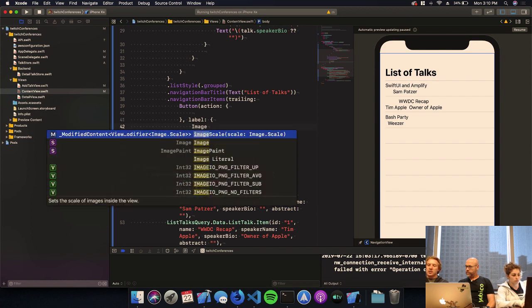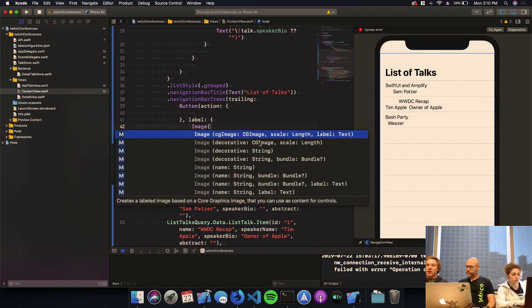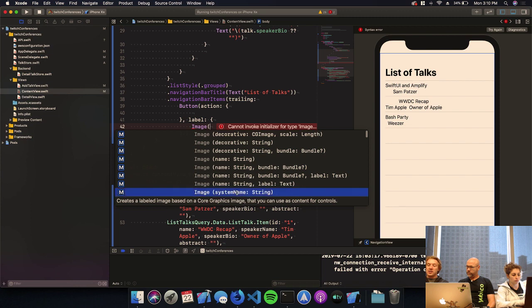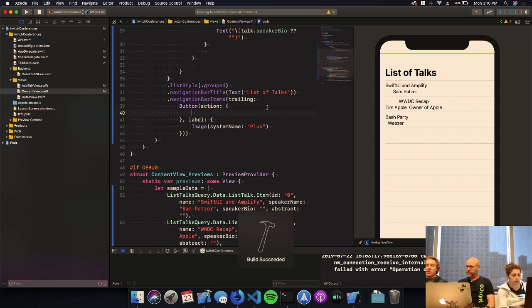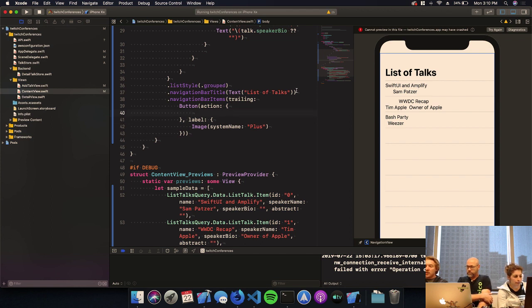Because with iOS, you now have this really cool thing of image with a system name, and they included all these new images. I don't know if you've seen those, the new symbols. Yep. I don't know if they resolved the resolution on those, but they're coming out grainy, but I think they resolved that in the latest beta build. Yeah. So now, when that loads, hopefully, we'll have a button with an image. It loads. Seems to not like my label all of a sudden.